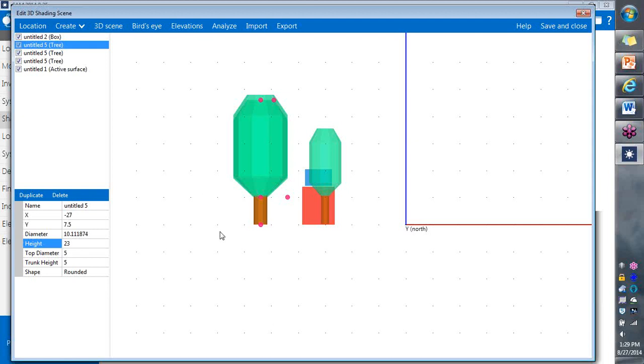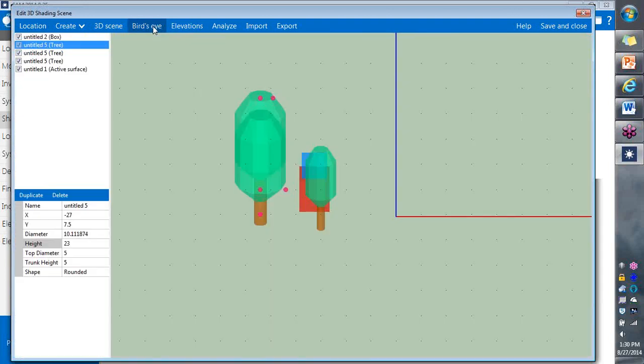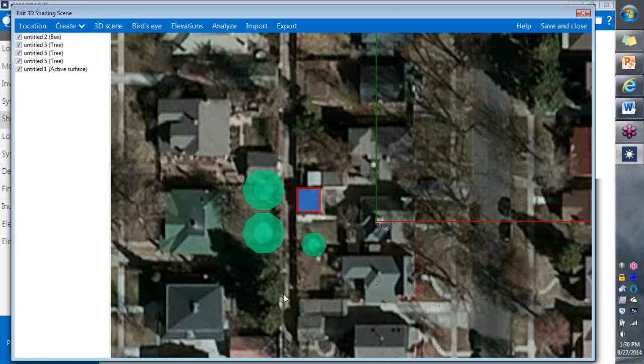The units that we're using here are actually non-dimensional units. It doesn't really matter whether you're using feet or meters. The only thing that's important is that the relative spacing between objects is correct. But if you know what the scale is on your map, if I were to go back to the location page, you can enter the scale on the map, and it'll scale the map to either meters or feet, and then that can be an option when you're editing. I haven't set that up in this demo, but it is by default possible.